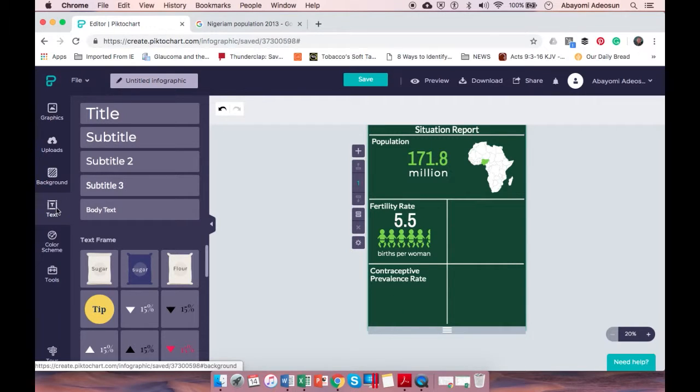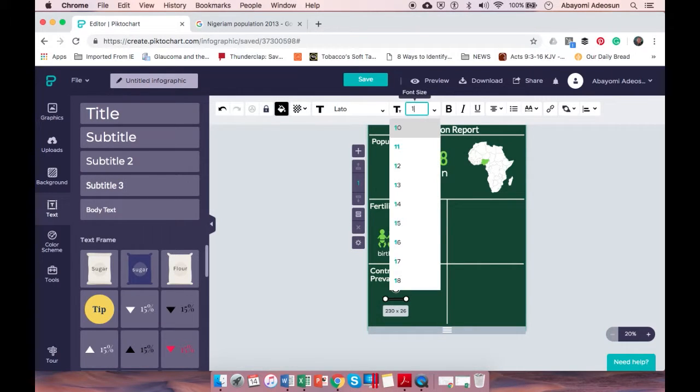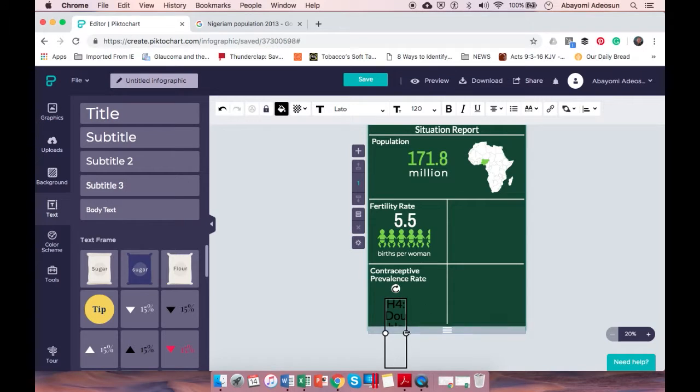So that might not require any special skill depending on how you want to represent it, but we might just write it as it is and leave it that way, 15.1%.